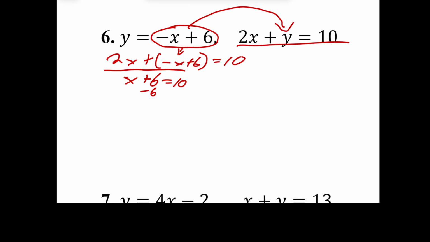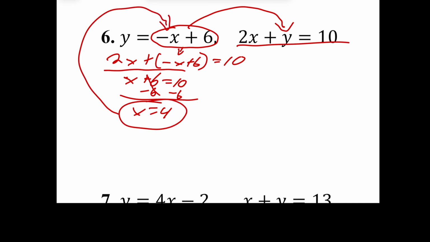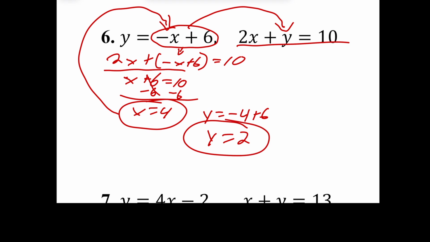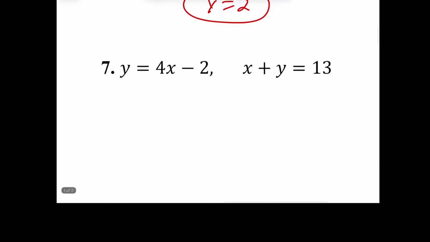And now once I subtract my 6 from both sides, I've got letters on one side, numbers on the other side, which is what we want, and my x equals 4. Now, all we have to do is plug it in, and I'm going to get y equals -4 plus 6, y equals 2. Boom, okay? And again, if you'd like, you can plug all these into here and see if it works in there. And just me doing it in my head a little quick, which is dangerous, but I did, and I got it right, okay? Here we go.